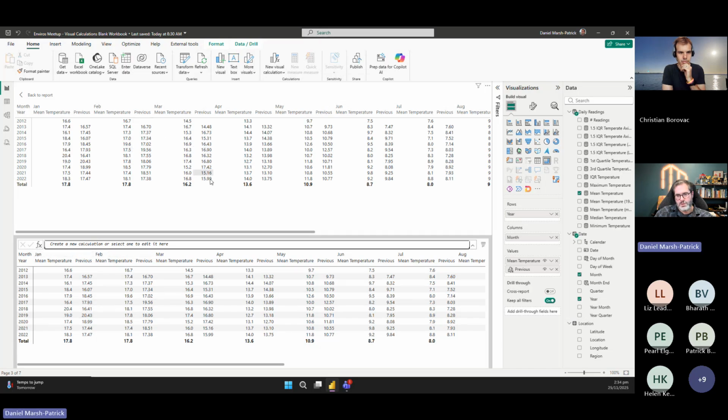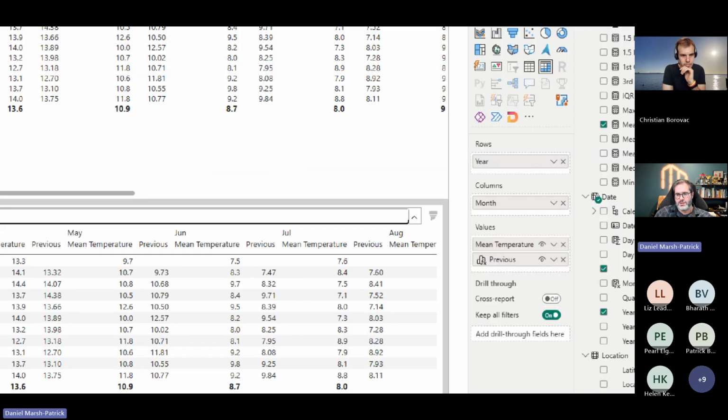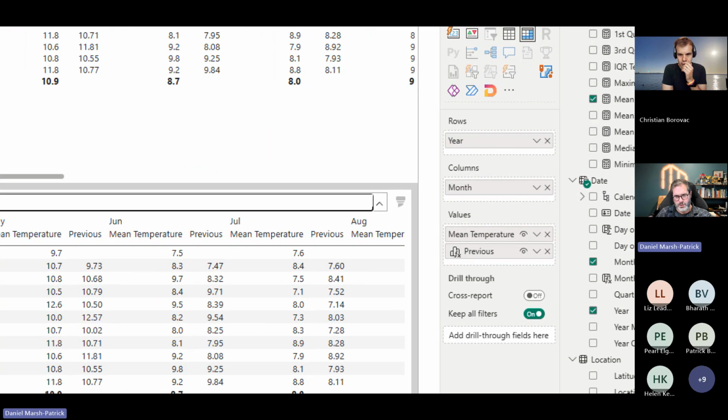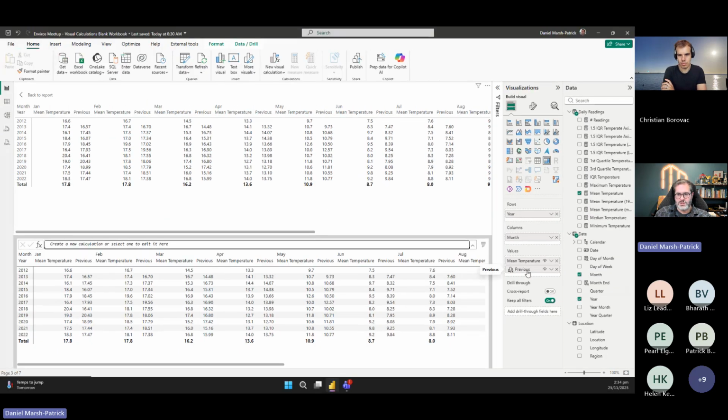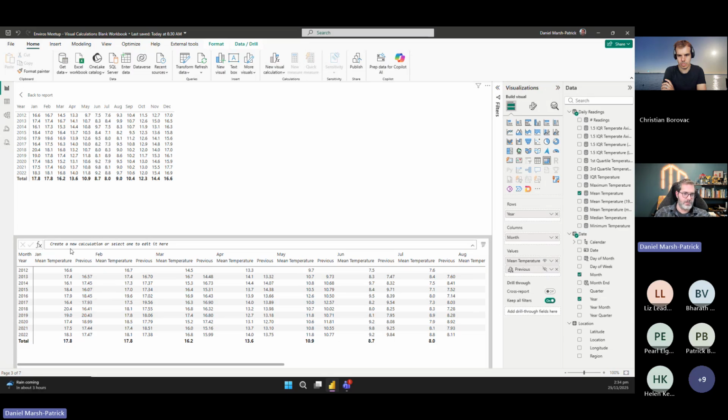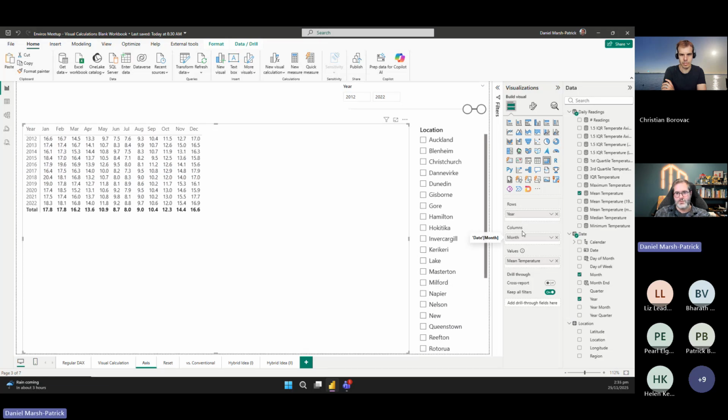One of the neat features, just while we're here, is let me zoom in a little bit. I can't annotate whilst zoomed on Teams. It's a weird feature, but if you'll bear with me, you'll see the previous calculation is now there, and we've got these little eye icons next to them. What that means is, if we wanted to use this calculation in our visual but didn't want to display it, we could just hide it by clicking here. And what we can see down here in the table or the matrix view of our underlying data is that the calculation exists, but it's been hidden from the visual. If I jump back, it's not visible here at all, but there's this little eye that says some fields are hidden from the visual.